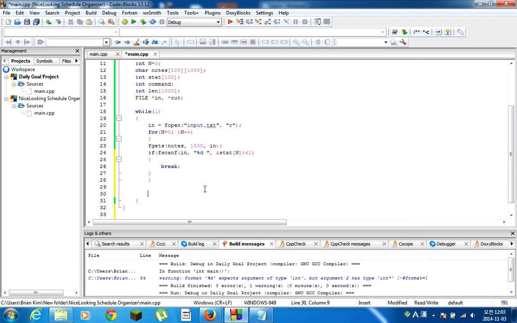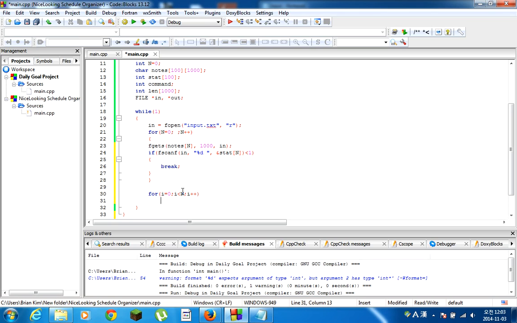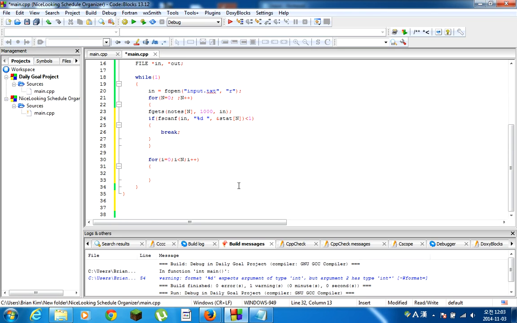So let's make that. After we have gotten our notes right here, notes of n, after that, we have to put a nice old for statement again, saying that if i equals 0 and i is smaller than n, i plus plus, and for j equals 0, j is smaller than something.